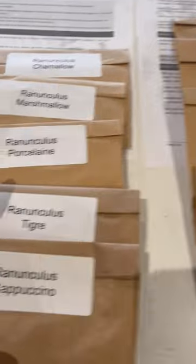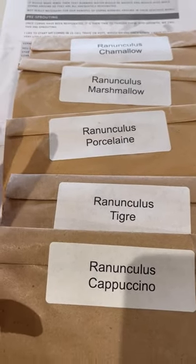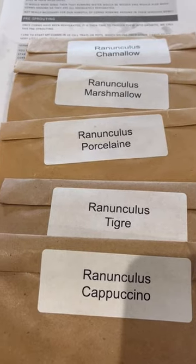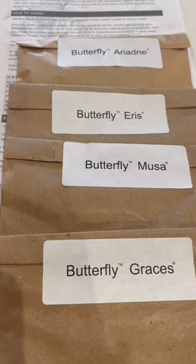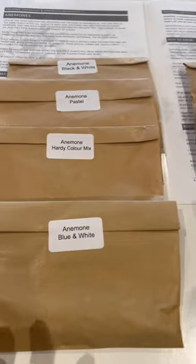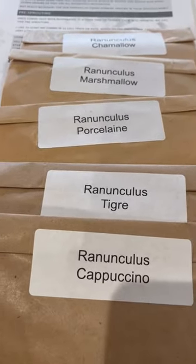Now the normal Ranunculus, they only take 3 or 4 hours, so that's easy. We can put those into soak in the morning. Once I make my cup of tea in the morning, I'll have the bowls ready and I'll pop those into soak. However, the Anemones and the butterfly both need a bit longer. So what I like to do is put those into soak before I go to bed, and then by about mid-morning to lunchtime, they'll all be rehydrated and I can go out and sow them all in one go.